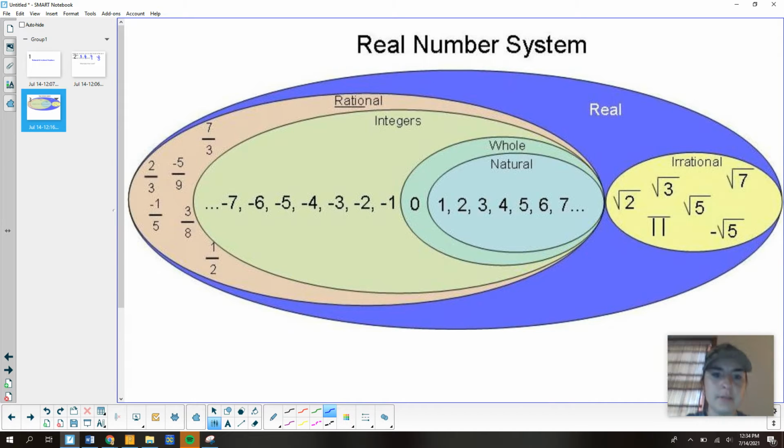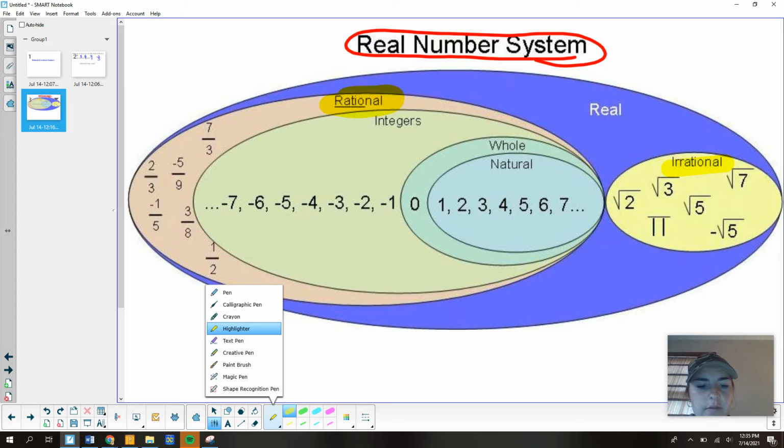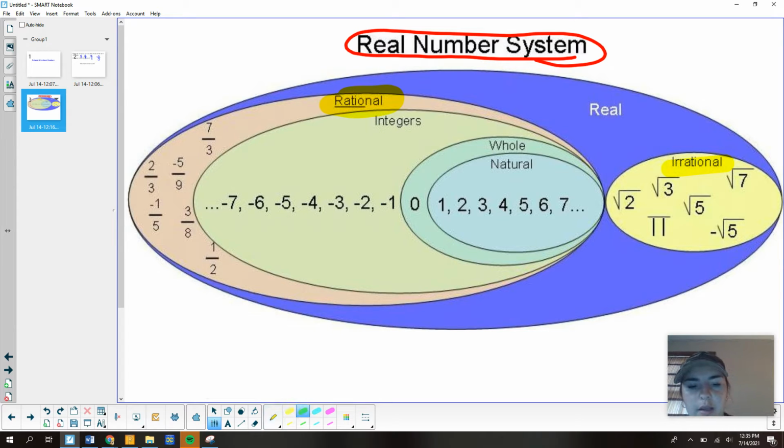The real number system. This real number system is what we look at when we are in the 8th grade. You'll learn about the imaginary number system when you get to 9th grade. Here we're mainly going to compare, and this is what you're going to see on the AIR test as well, rational and irrational numbers. So let's understand each of these subgroups. Let's start with rational numbers.